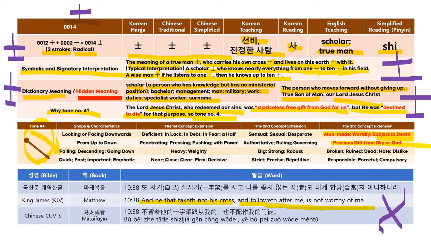So, inevitably, if it is true, in Hanja and Chinese characters, the fingerprint of God and the stories of the Bible from the beginning, when it was invented, are still fingerprinted on the Chinese characters, which actually originated from Korean Hanja. So in this way, please try to remember the messages still remaining in Hanja and Chinese characters. God's fingerprint still remains.